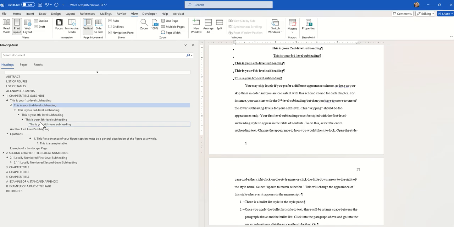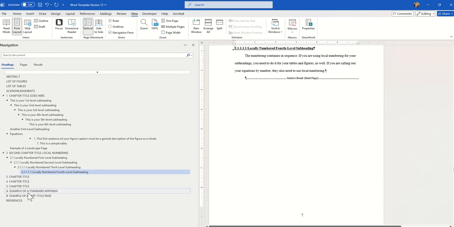Sometimes when you're using local numbering you can get lost in the numbers, you can miscount. But when you open up your navigation pane, you can see all of them down in a row and see if they are correctly numbered. Make sure that they are all numbered correctly. And then you can just make sure that nothing is hanging out, thinking that it is a heading when it shouldn't be a heading. Sometimes that happens. Pull this back over.